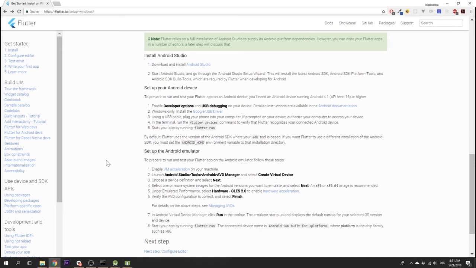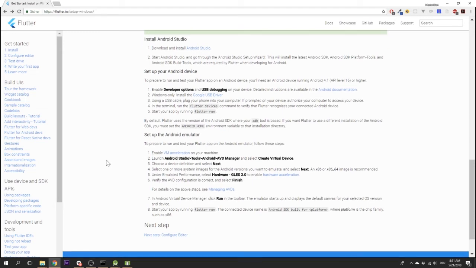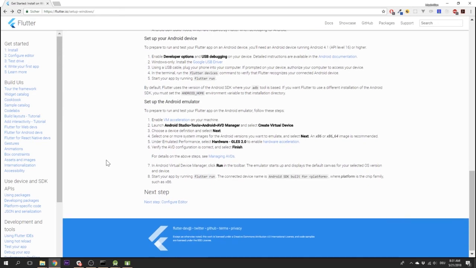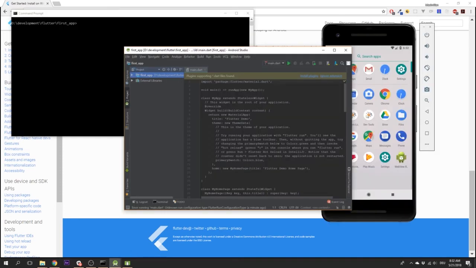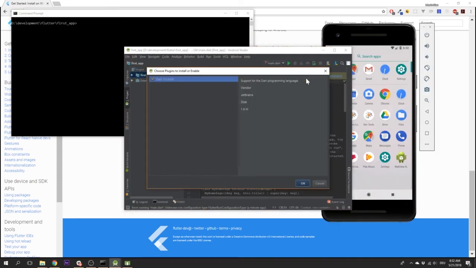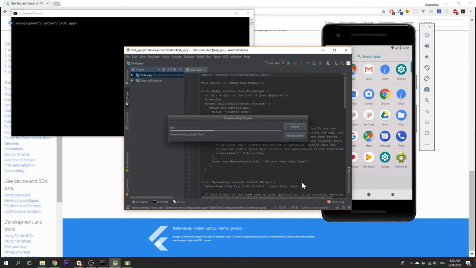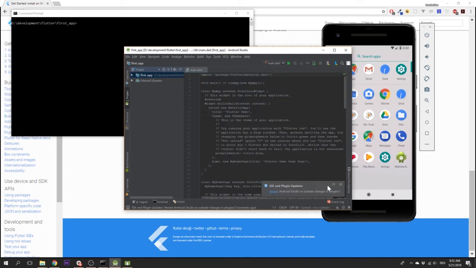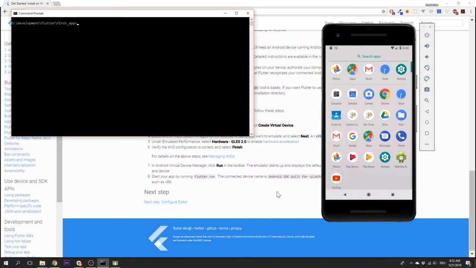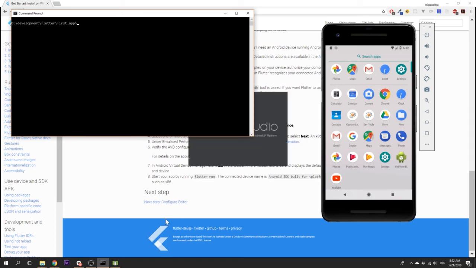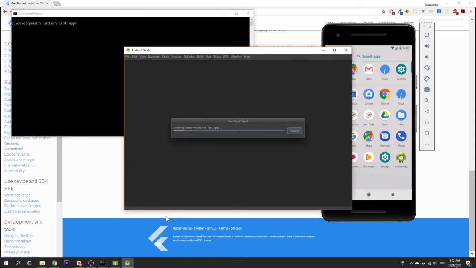Now, with that running, we can't run our Flutter app yet because we still need to do some things. For one, we need to install the missing dependencies, the missing plugins. For that, click on Install Plugins here at the top where it tells you about the missing Dart plugin. You could, by the way, also skip this if you already installed the Flutter plugin, but here I do it in two separate steps. So install that Dart plugin.